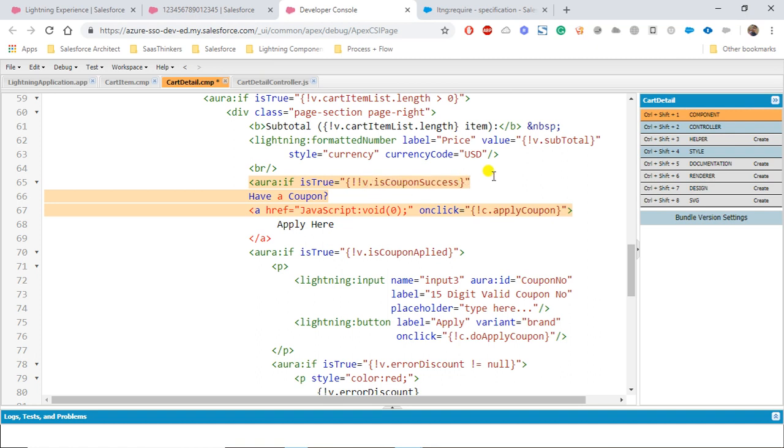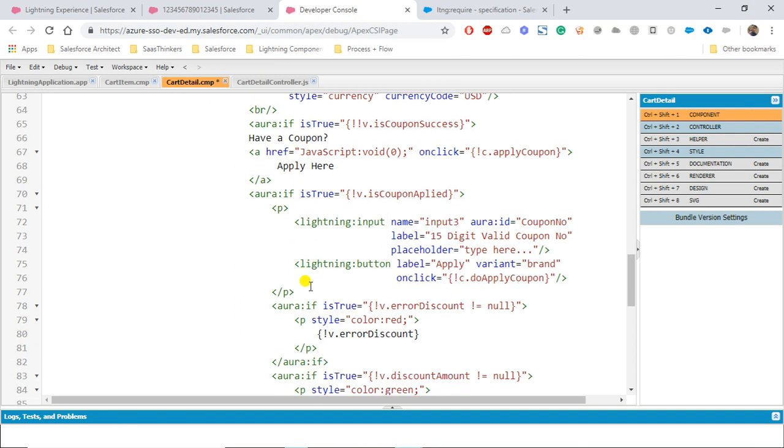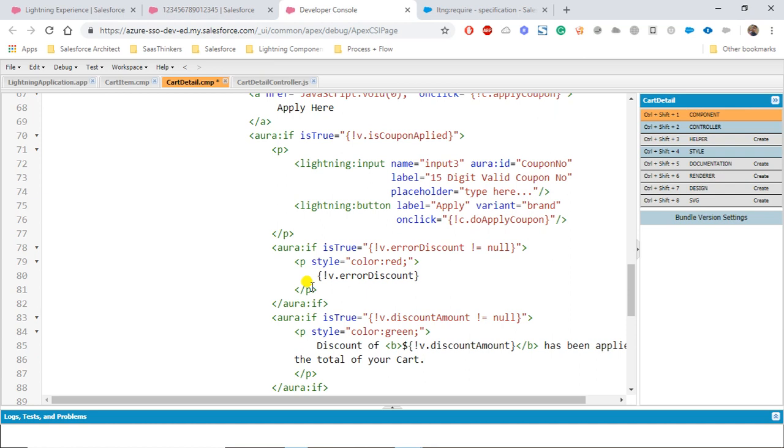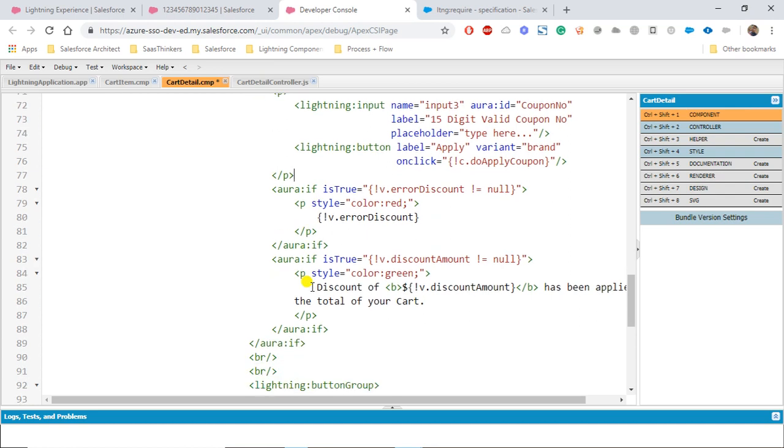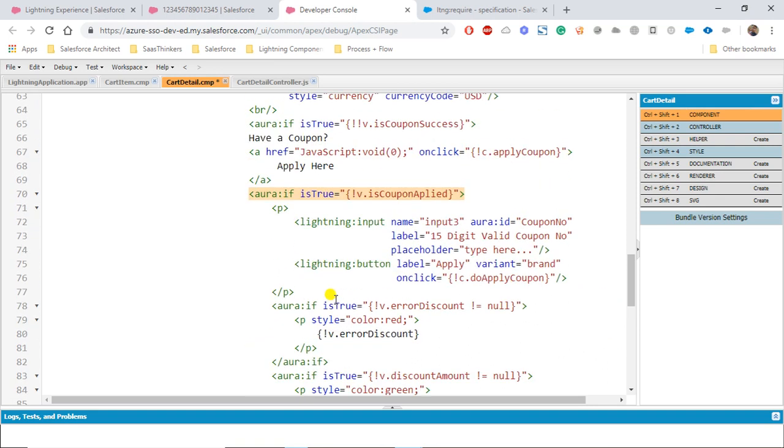That means if the value for that attribute is false, then only we need to show it. Okay, this is our if for coupon applied.